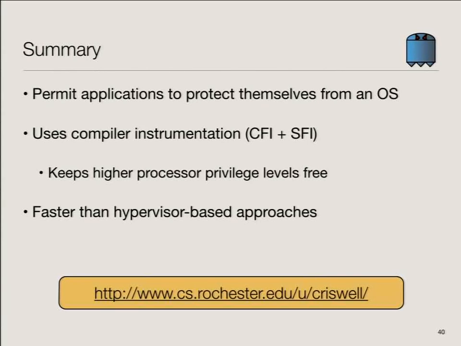So one way to potentially do it is to have a kernel driver that's trusted. So what you do is you create kernel drivers that can have ghost memory. And if you can do that, then an application, when it starts talking to a driver, can actually authenticate it. So basically, you have a few drivers that Virtual Ghost gives keys, saying, "Okay, this is the driver for the keyboard. This is the driver for the screen." So applications can basically get their public keys from Virtual Ghost, authenticate them using those public keys, and then talk to them over an encrypted channel. That's one potential way that you could do it.